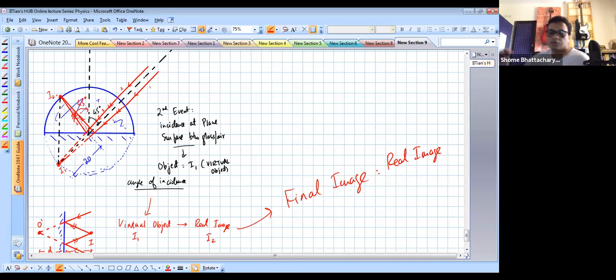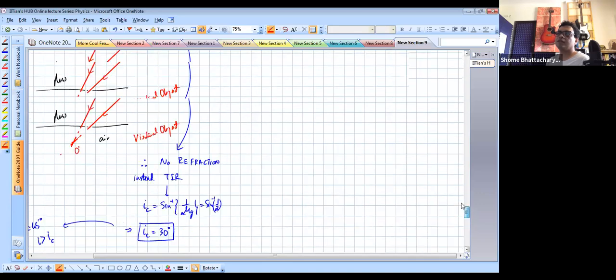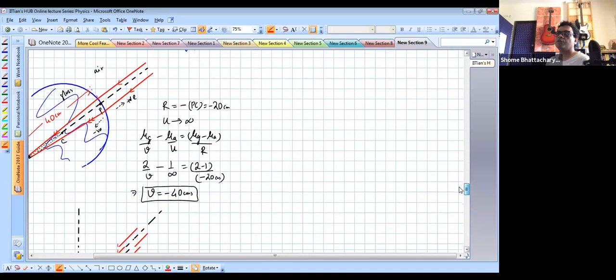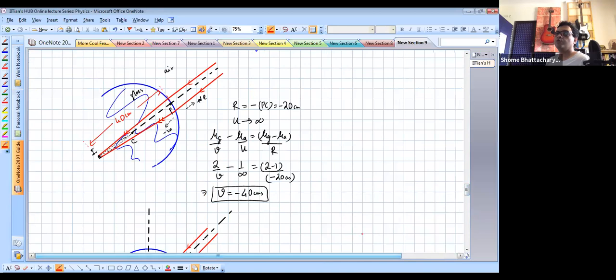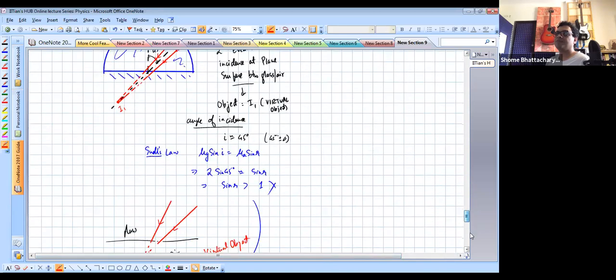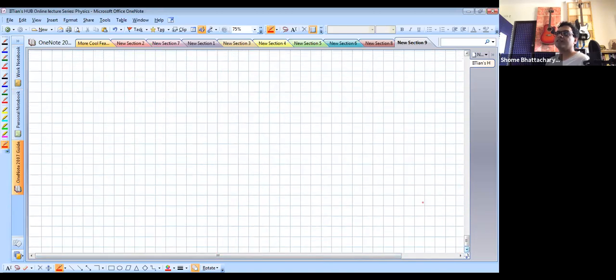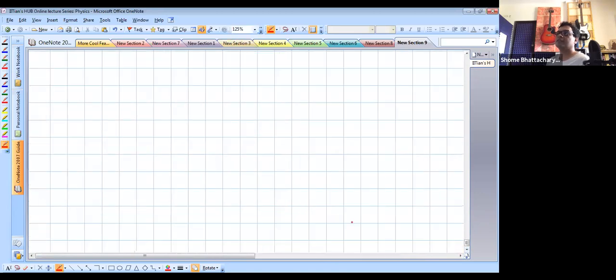Okay. So as I said, there are virtually unlimited number of problems of these type, which are very interesting geometrical problems where you have to keep applying the fundamentals or the UV formula or whatever, whichever is applicable. But now moving on to the next major application of this formula, refraction at spherical surface, which is what happens in the case of a thin lens, because there are two spherical surfaces which are very close to each other. Okay, so let's first of all understand thin lenses as the next thing.